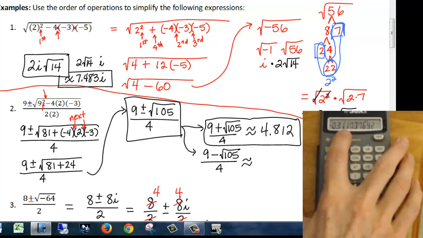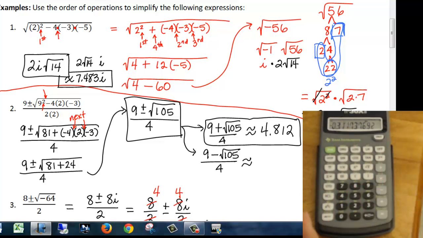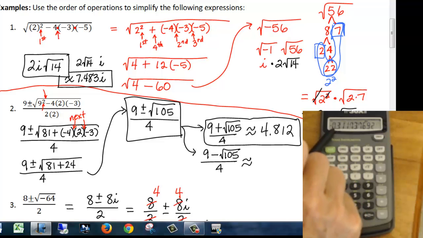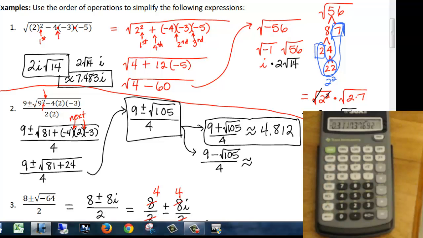0.3117. So again, I'm rounding to that third decimal place, and I have a 1 there, but the next digit is a 7. So since it's 5 or greater, it's going to bump me up. So it's going to be negative 0.312. So my other answer, as you can see, is not the same as my previous negative 0.312. And that is my decimal equivalent or approximation for the answer.